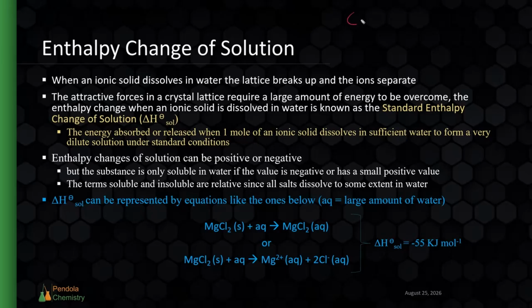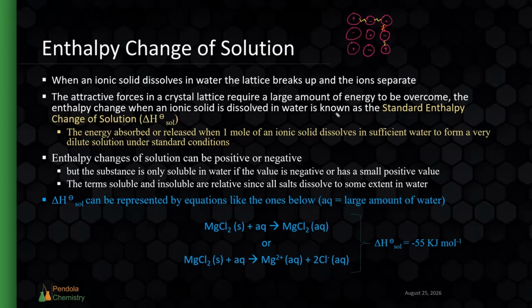So if we had, for example, just a lattice of positive or negative ions, those positive or negative ions are being attracted by an electrostatic force, otherwise known as magnetism. The positives attract the negatives attract the positives, and that's what causes ionic bonding. So these are held together through ionic bonds. Well, when an ionic compound dissolves, this lattice breaks, and those ionic bonds are going to fall apart or break apart. That is the endothermic part of the process. Breaking bonds is always endothermic.